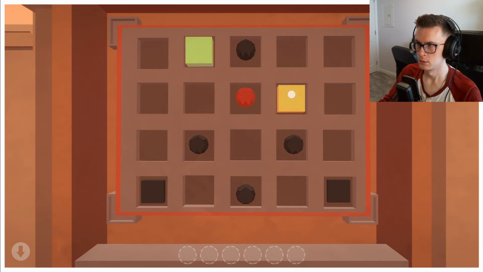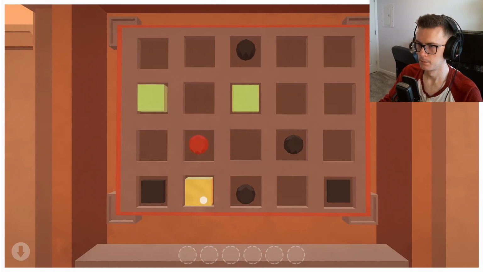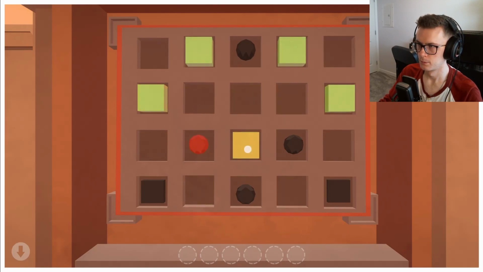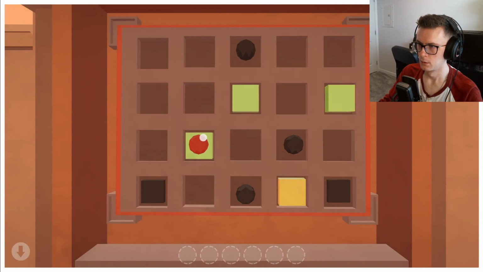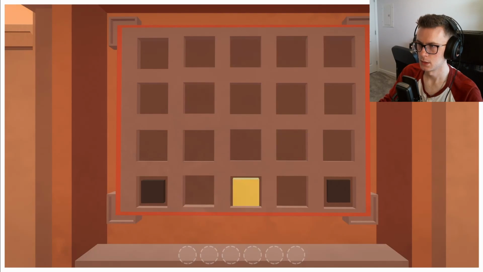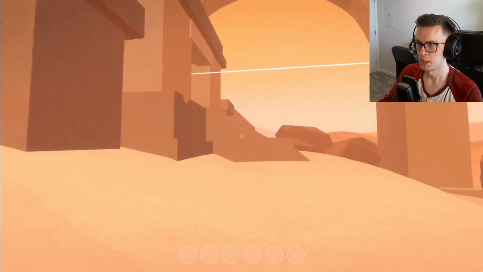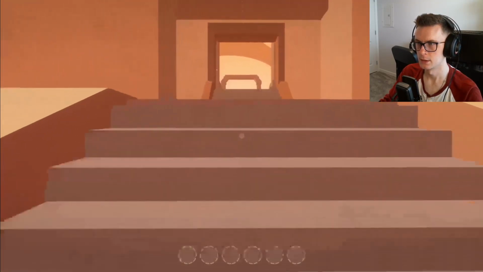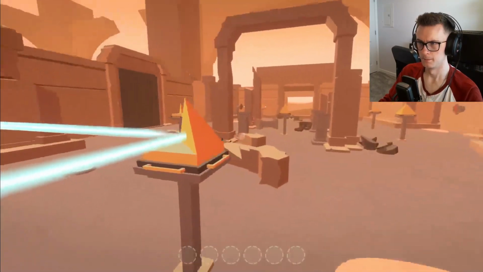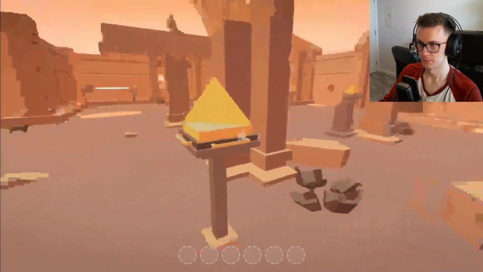Nope, that one. There we go. Nice, nice, nice, and nice. Good, good. That one opened up. There's a beam over here. We can get in here, too. Ooh, a laser puzzle. This looks fun.